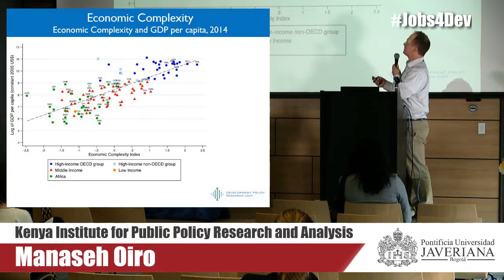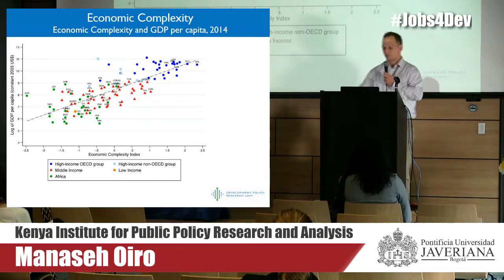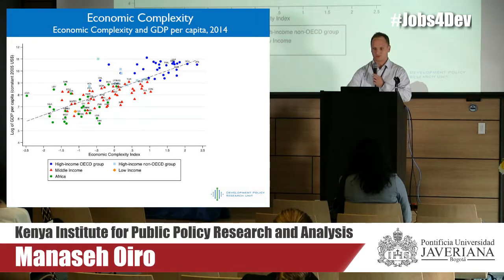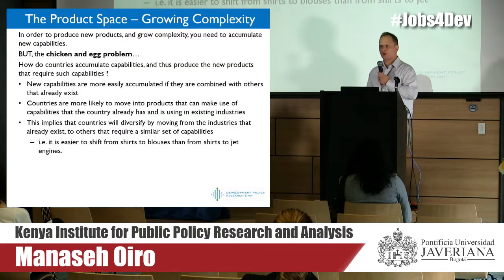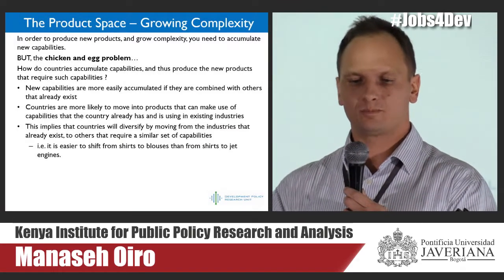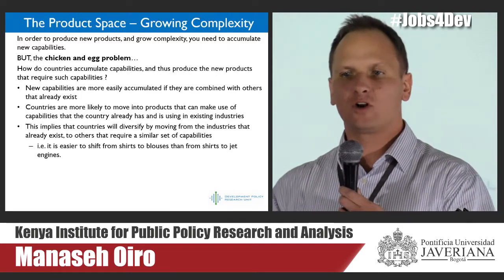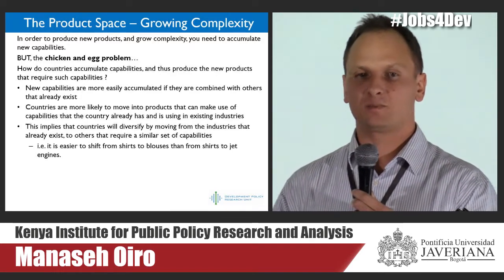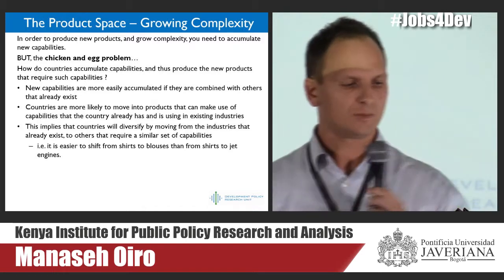Interestingly, you see some countries like Libya, Angola, Gabon that have relatively high GDP per capita, but their complexity is quite low. And that's really because these are oil-producing states, and that pushes up their GDP per capita. But if you look at their export data, there's really one product, petroleum, or a bit more, but mainly just petroleum. Okay, so how do you grow complexity? If you want to grow complexity, you've got to diversify your productive structure, you've got to produce more products. But in order to do that, you need to accumulate capabilities. But the problem here is there's this chicken and egg issue.